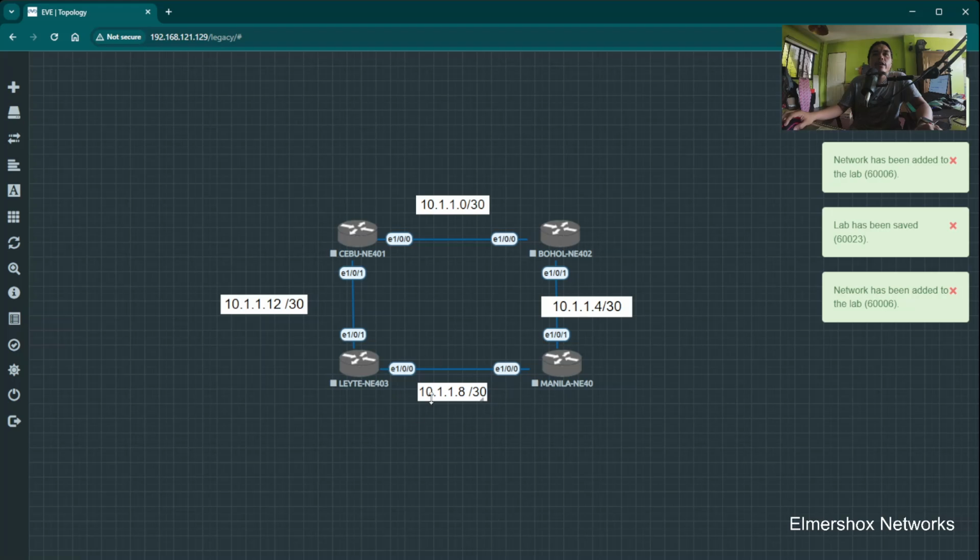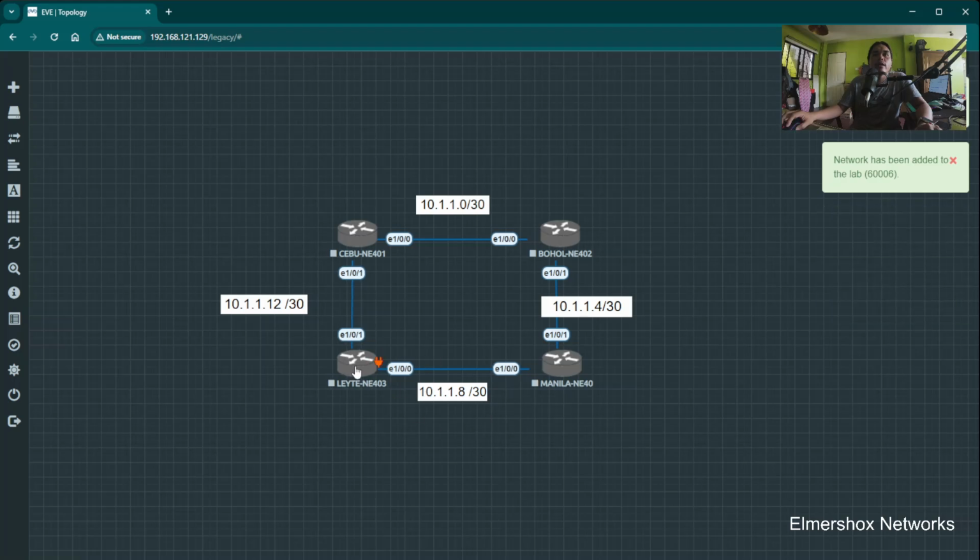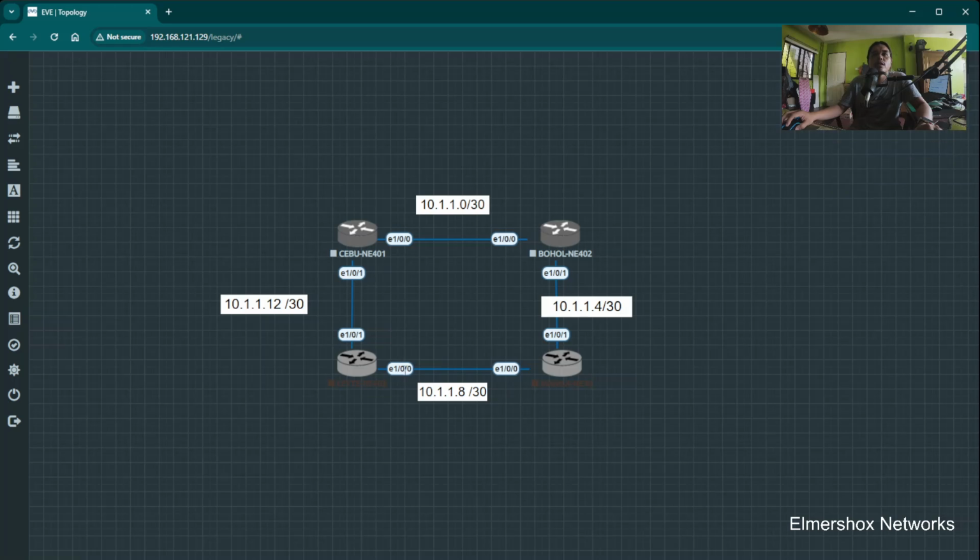So what we have here is Leyte to Manila is connected via Ethernet 0/0/100 and in Manila 100. Okay, so that's how you add a link between the routers.